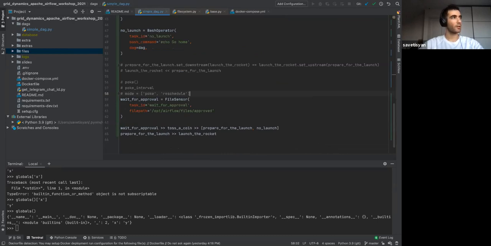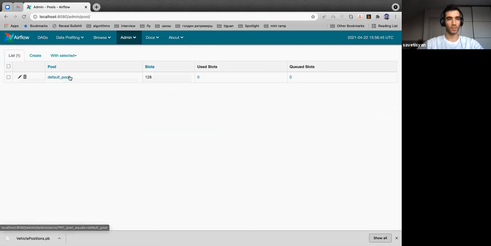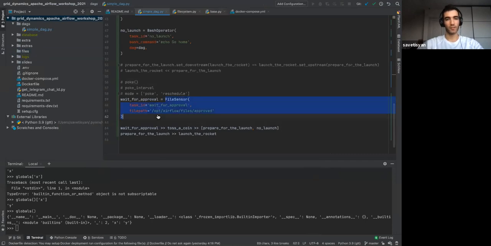Let's just cover another concept, slots. Whenever a task is running, it occupies a slot in the queue. And by default, each task is running in the default pool, if we go to Admin, Pools, which has 128 slots. And if I go and execute this DAG, what's going to happen?